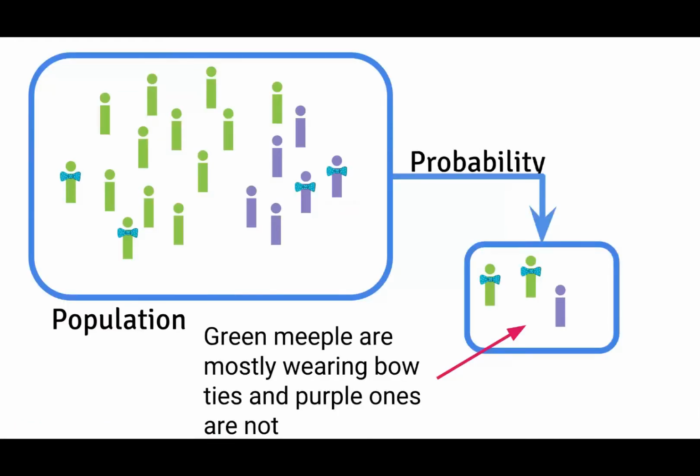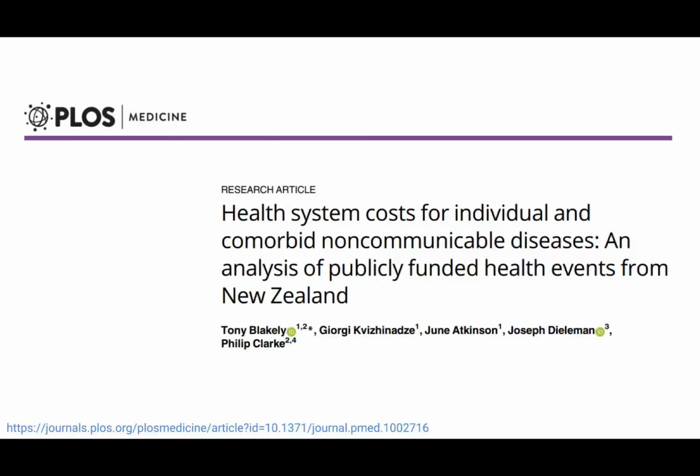So in this case, we've again taken a sample from our population of meeple, and we've observed that there are 2 green meeples, and they're both wearing bow ties, and 1 purple meeple, and they're not wearing a bow tie. So in our exploratory analysis, we would say, we observe that green people are mostly wearing bow ties and purple ones are not. Notice we're not saying anything about whether we believe this will hold true in the bigger population. We're just saying we saw this relationship in the data that we've sampled, and we think that it's interesting. So that's what an exploratory analysis is. It's not necessarily saying something broader than the sample that we've observed, but it's reporting a relationship and interpreting it.